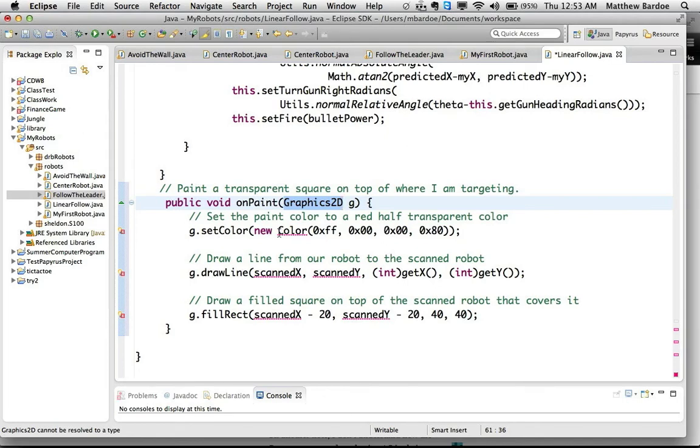Here I'm trying to set the color to a new color, and then there's all these crazy numbers here. This 0x indicates that the number is written in base 16, which we call hexadecimal. It's just a shorthand way of writing binary. Binary numbers can be very long.